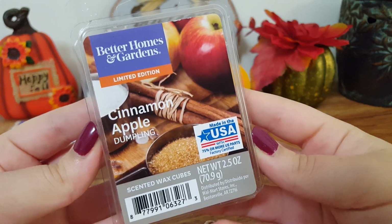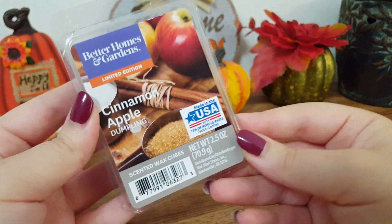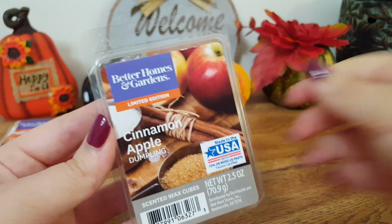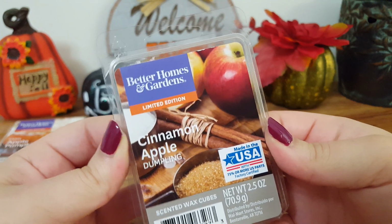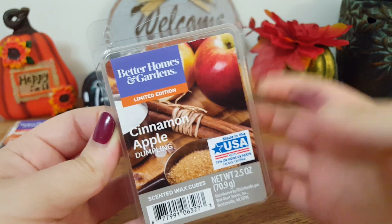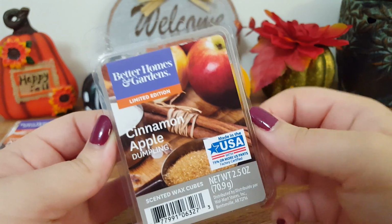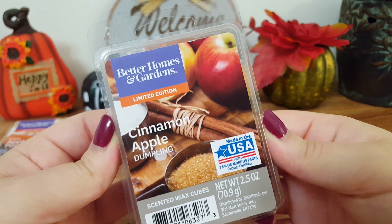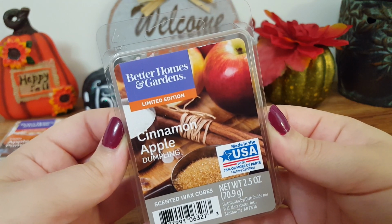We have Cinnamon Apple Dumpling. This one was out last year. I did not pick it up. I don't really care for cinnamon scents. All right, now the cinnamon in this has a strong bite to it. It's along the lines of a red hot cinnamon, but the apple gives it a bakery feel to it. The apple is a sweet mac apple.